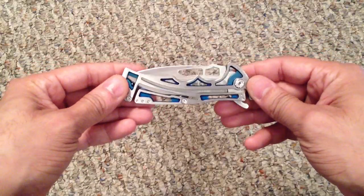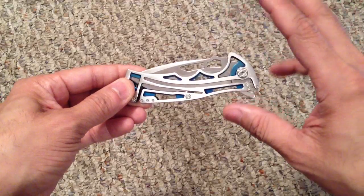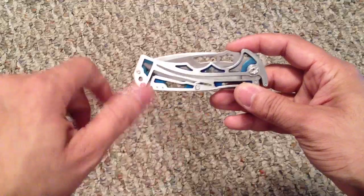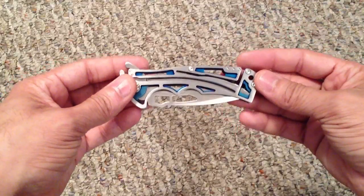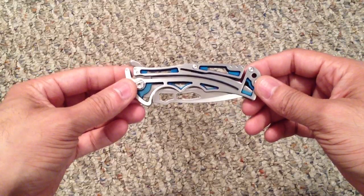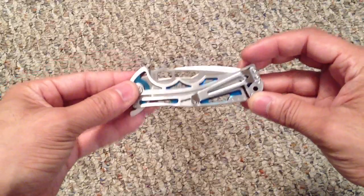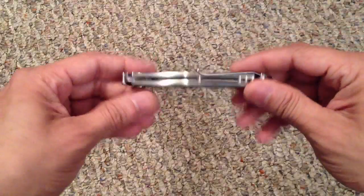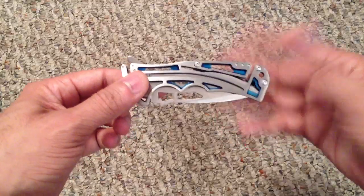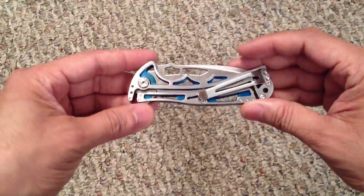Obviously, as you can see right from the get-go, the coloration on the handle of the knife is basically what catches your eye. You know, that kind of silver with the blue peeking through is really nice. It makes the knife look very elegant, which is what I would say this knife would fall into the category of maybe like a gentleman's knife. You know, like an EDC for somebody that maybe wears slacks or khakis or something like that to work on a daily basis. But it's a knife. You can use it for pretty much whatever you would want to use it, which is the great thing about having a knife that serves a dual role.